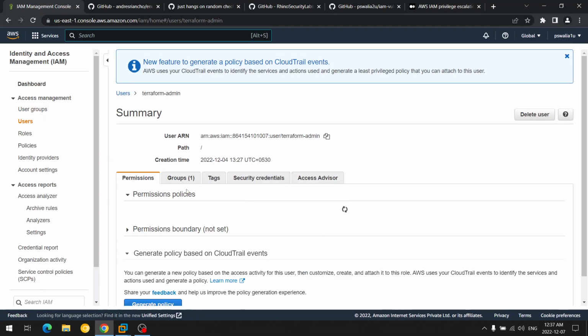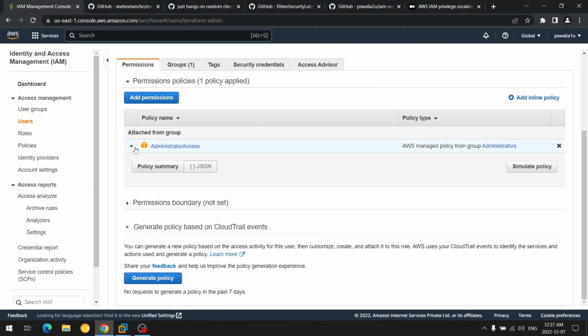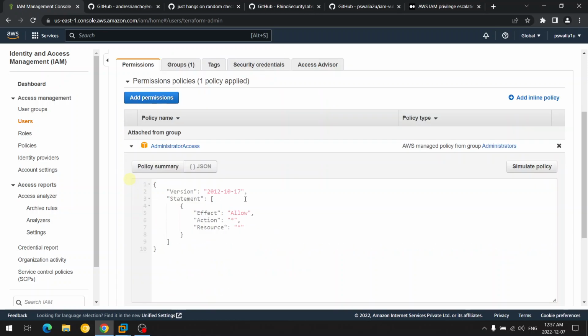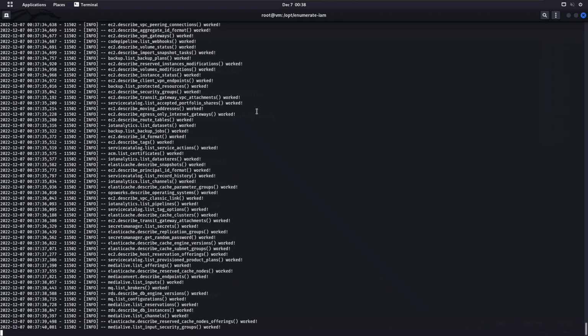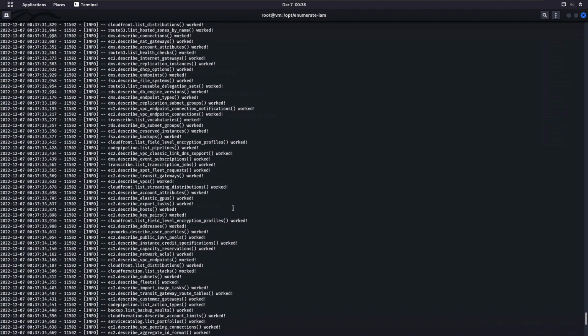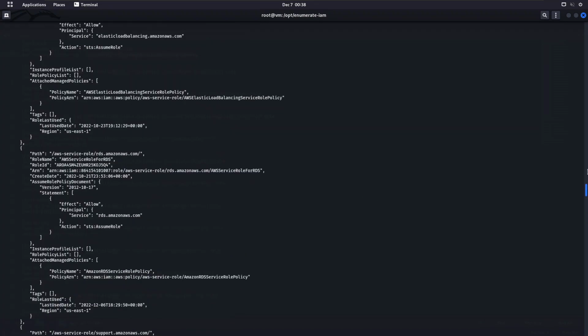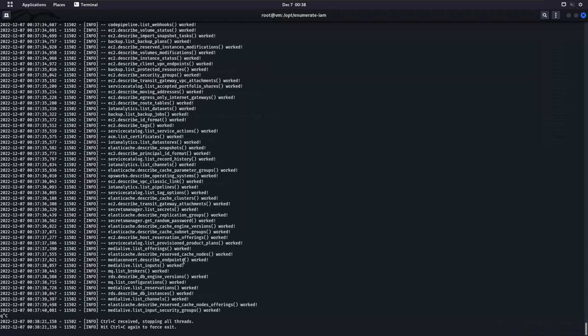This is the user with which we are running enumerate-iam right now. You can see the action is star, so we can run anything on any resource. That's why this tool is going crazy and everything is working. You can see here, worked, everything works. So basically this is a short demonstration of how this tool works.